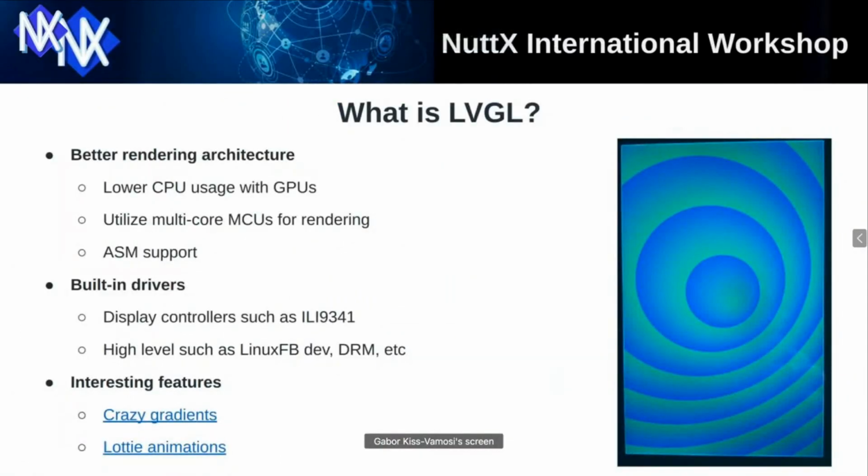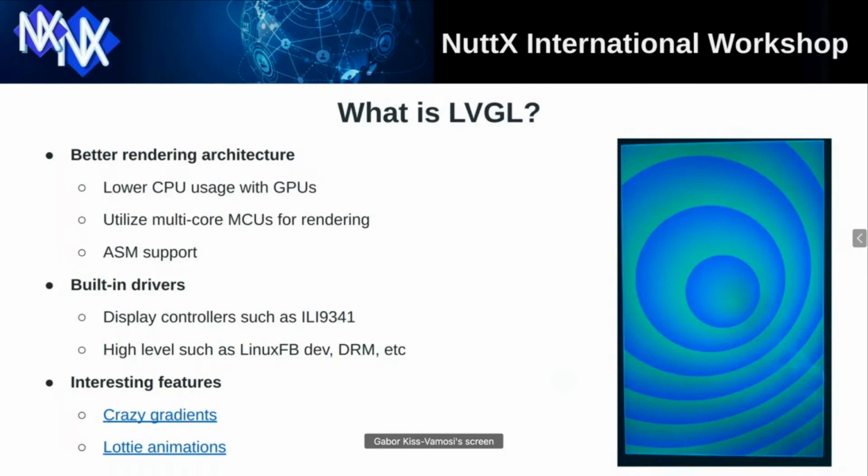So at the beginning of this year, we have released LVGL version 9. It comes with a lot of great updates. For example, we have updated the rendering architecture. It means that now when LVGL wants to render something, it can use RTOS function calls as well during the rendering process.